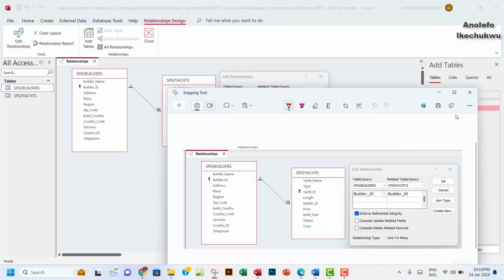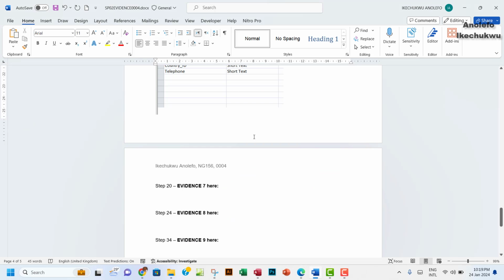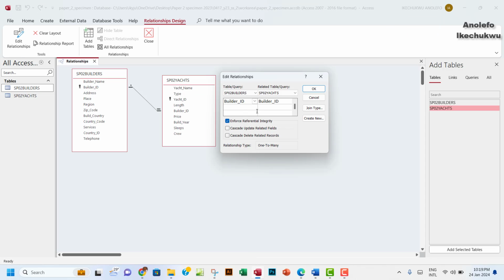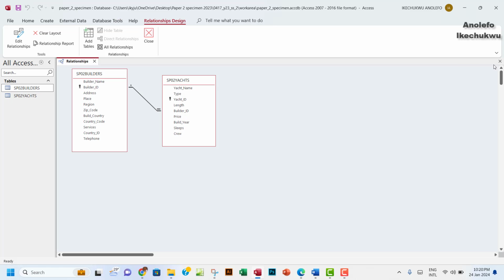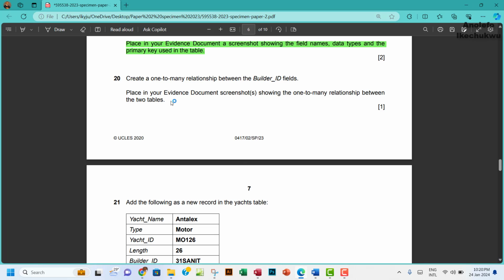Okay, so this is actually what we want. So we copy that and then go to our evidence. So this should be step, what is this? Okay, step 20. You want to paste your evidence there. So I'm going to close this, and then I think everything is done, so I can save my changes and then close everything. So number 20 is done.